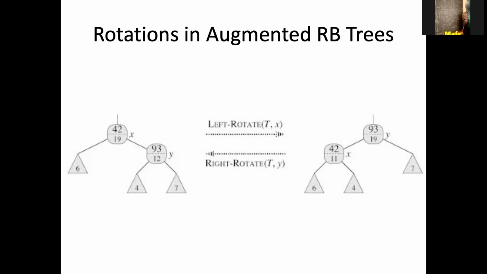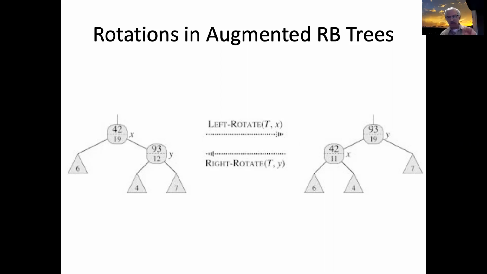Okay, I'm going to ask a question. So the left rotation tree is like the opposite of the right rotation tree? Yeah, that's correct. And the reason I said that is because I see 92 being the parent for the right rotation tree, while for the left rotation tree, 42 is the parent. Correct. 42 is the parent, and 42 is the grandparent, while 93 is basically the child, and then the grandchildren are basically 6, 4, and 7. That's correct.